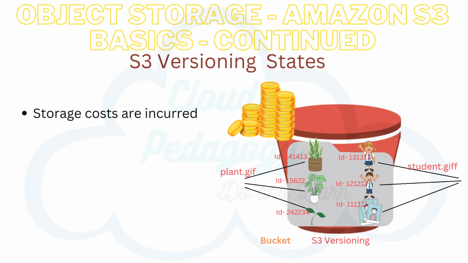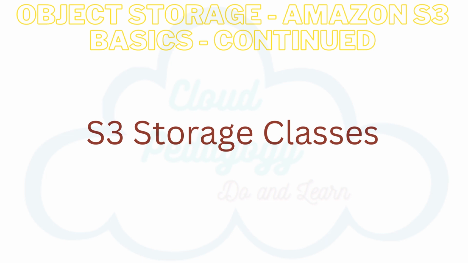Keep in mind that storage costs are incurred for all objects in your bucket and all versions of those objects too. So, to reduce your S3 bill, you may want to delete previous versions of your objects that are no longer in use. Next, we will see what Amazon S3 storage classes are.